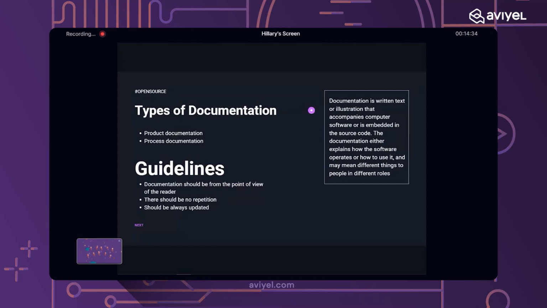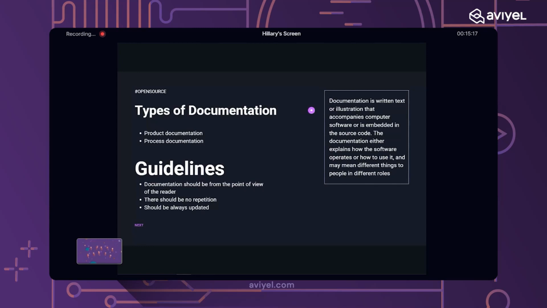There should be no repetition. Whenever you are writing your documentation, be sure you are clear. Don't repeat yourself. For example, when writing code, there's no need to repeat it. Let's say you have code in the introduction explaining how to set up, let's say, Doxy. If you move ahead to another part of your project, there's no need to repeat the code again. You can use a reference like, to set up Doxy, refer to page so and so. It will give clear guidance on how to set up the product instead of you performing repetition over and over in your documentation.